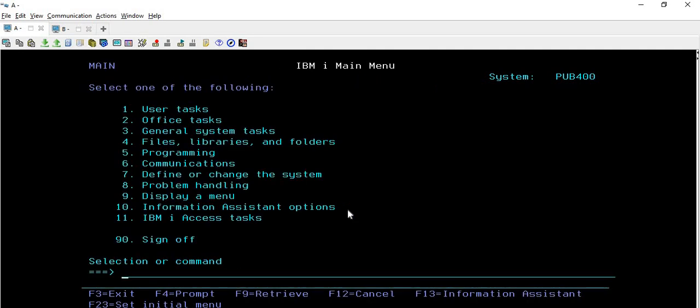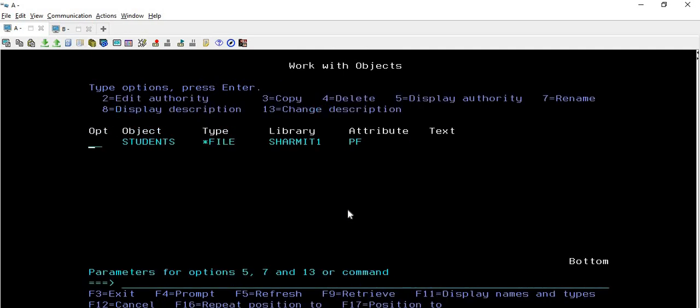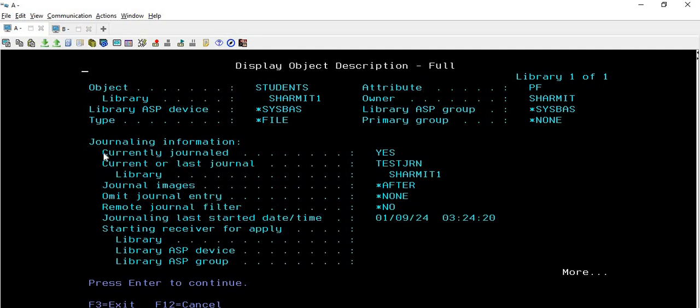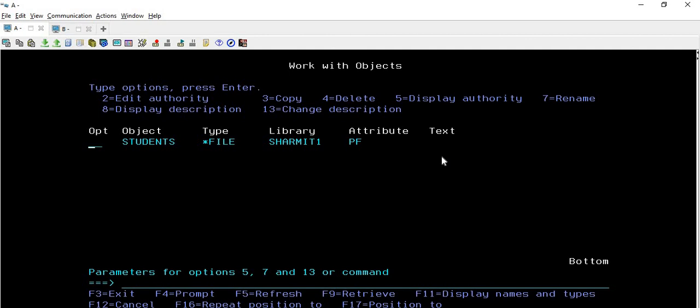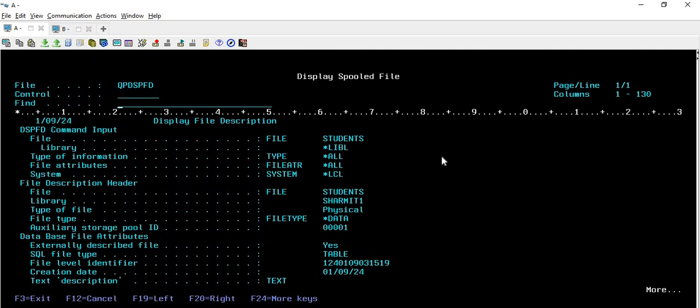Okay, so let's verify it. To verify it, you can simply use the WRKOBJ command, press F4, put your file name here, put the library, hit enter, take option 8, scroll down for journaling information, and you can see Currently journaled is Yes. It means your journaling has been started. The same goes with the DSPFD command: DSPFD students, enter, search for JOUR.